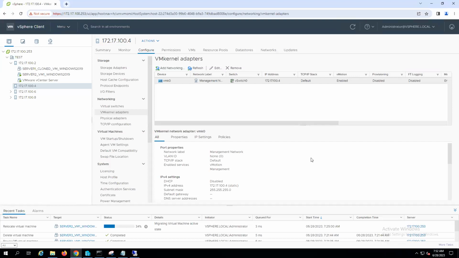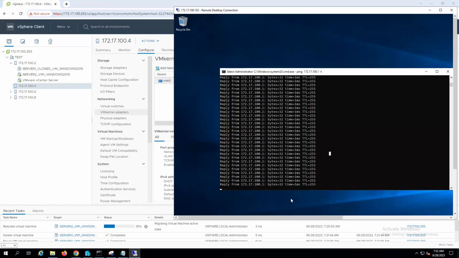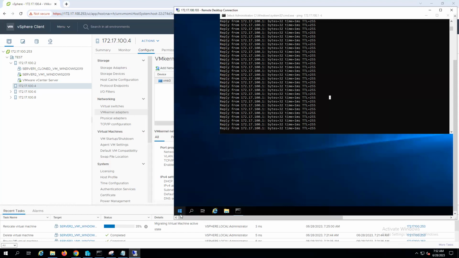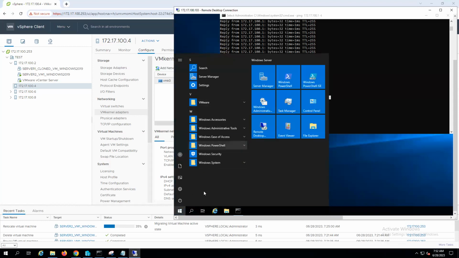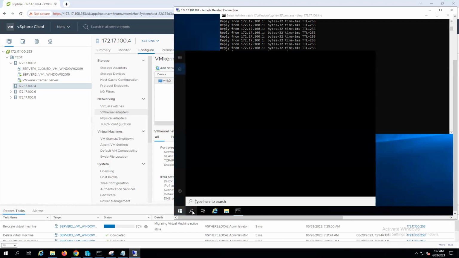I remember I did one VM which had 4 hard disks of 2 terabytes each and a lot of data. It took almost 1.5 days to migrate. But when it is migrating, you can go and work. See, it is migrating, but I can go here and do my work. Nothing happened, so there is nothing disturbed.